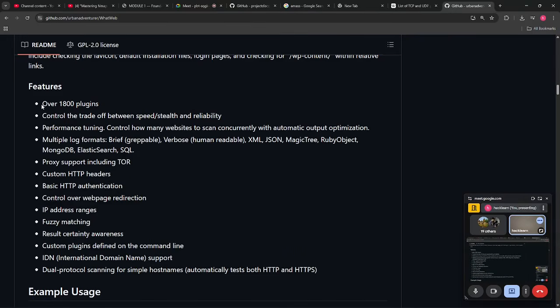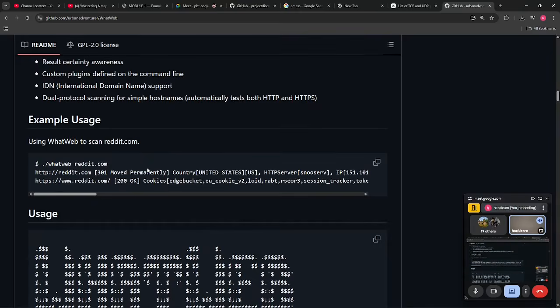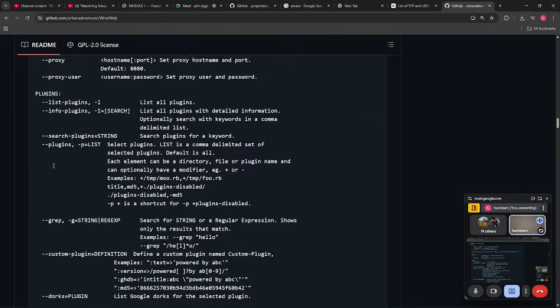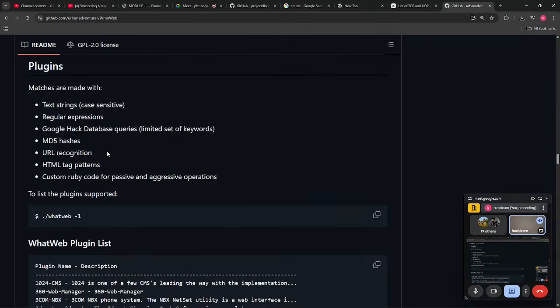There are a lot of features: it can use multiple log formats, help with basic HTTP authentication, scan IP ranges, do fuzzy matching, and check result constraints. So this is a great tool for knowing about your target in more detail.